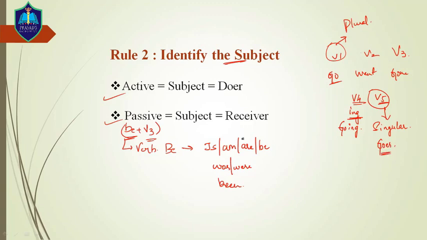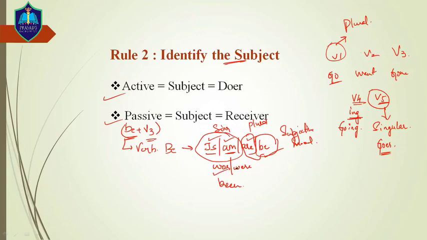In the same way, is and am are used for the singular and are is used for the plural, and be is used in the subjunctive mode. Let me give you examples: he is sleeping, I am sleeping, they are sleeping, Madhuri Dixit will be performing in IIFA. This is what I said, it is used in the subjunctive mode.